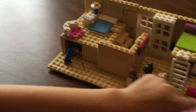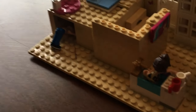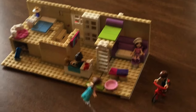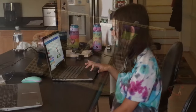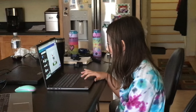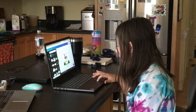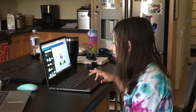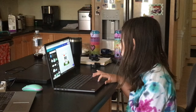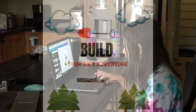You get a closer view of that. There's the oven with coffee cups, very important. And then here's our bed. Paige, working hard on our logo. Having any luck, buddy? Yeah. I can't find any bushes though, so I just had to use some clouds and make them green. Green cloud bushes.